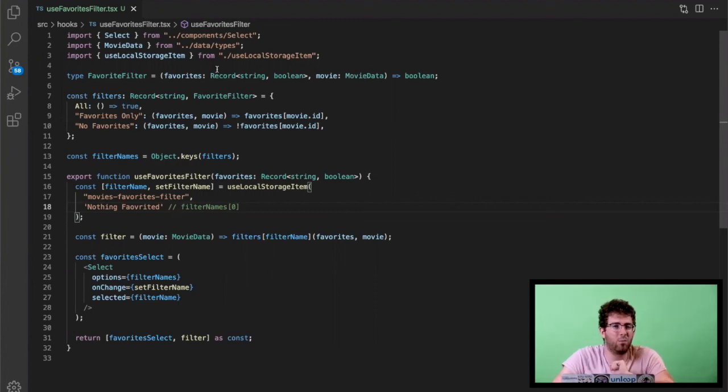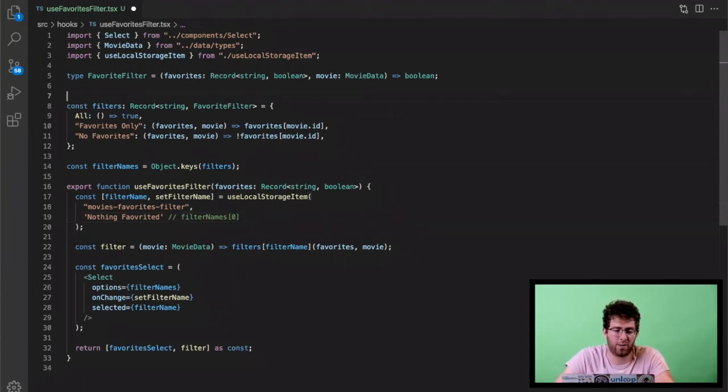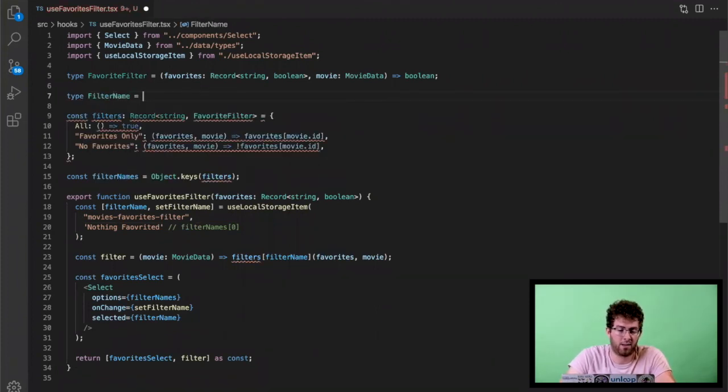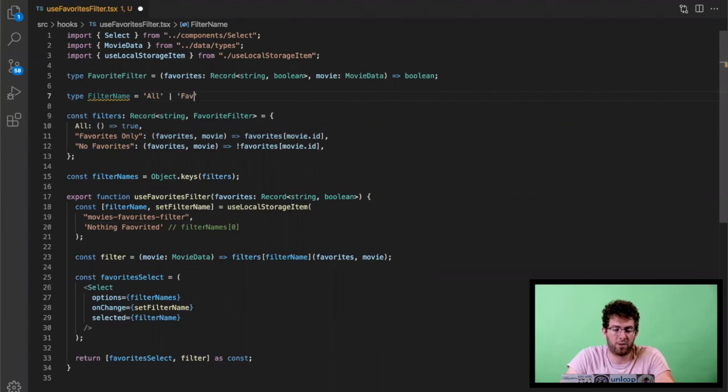So a slightly more type-safe way to do this would be to say type FilterName is all or favorites-only, or, oops, that's an uppercase, or no-favorites. We're saying that this type alias says not just any old string, but one of these three specific strings is allowed.